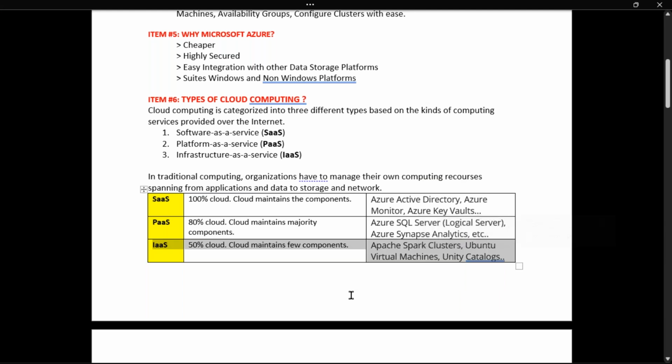The main kitchen items, the back end, the main ingredients, that is IaaS. We enjoy PaaS, but the actual background music is controlled by IaaS. So all three are important for us in our classes.